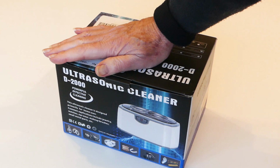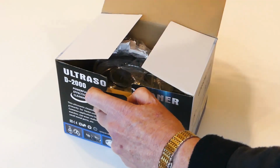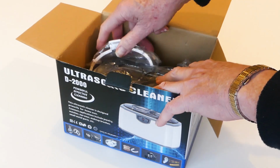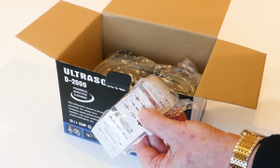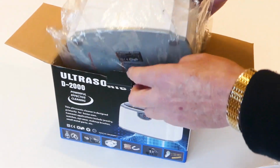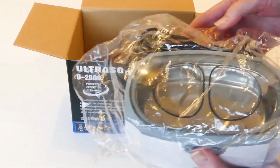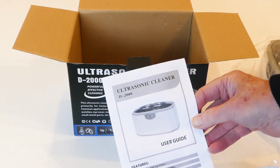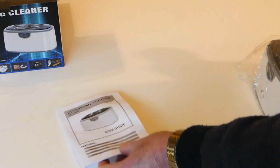Let's take our cleaner out of the box and see what we've got. Flip the lid back. Already removed the in-travel packaging. There's one accessory which I think we'll find is a watch stand. We'll go into that later. The cleaner itself comes with the plug already attached, so that's good. And we've got our user guide for instructions. We'll be having a look at that. Let's put the box to one side and see what we've got again.